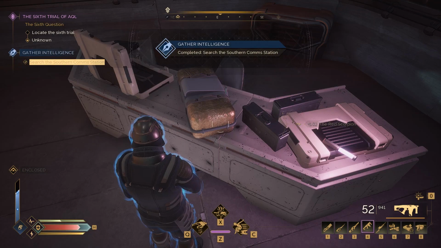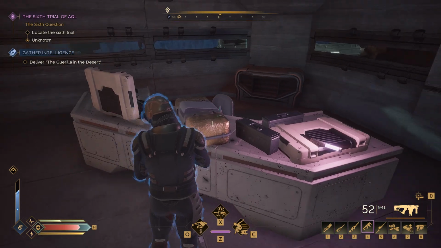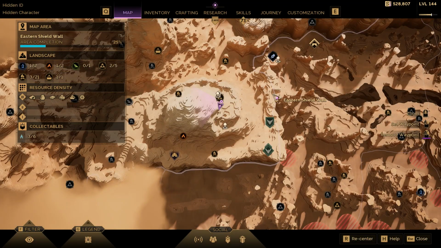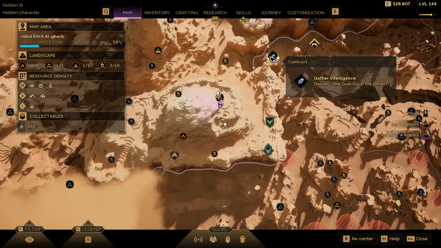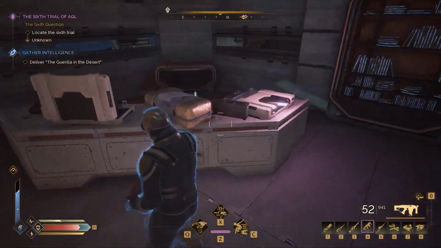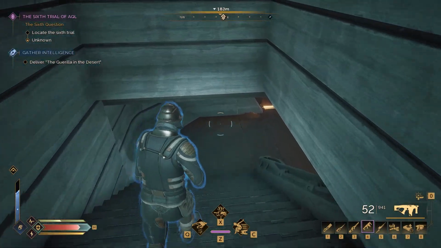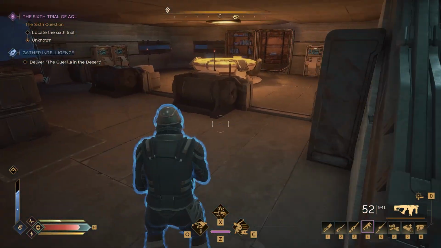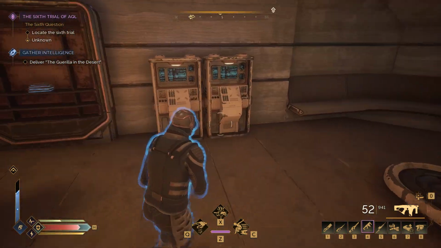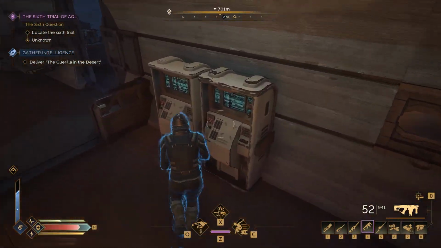Completed, search the Southern Comms station. Deliver the gorilla in the desert. Okay. Okay, so we just gotta deliver it back to Pinnacle Station. Alright. Let's see. Check out the rest of this place. So one time, one of these like ATM looking machines actually gave me Solari.